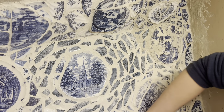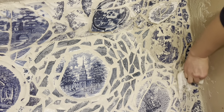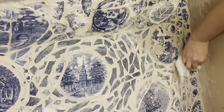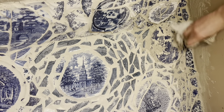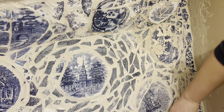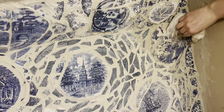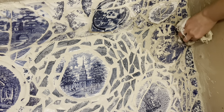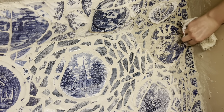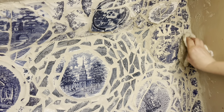The next time I go around and clean off the wood sections and just clean off the really atrocious grout on the tile, and then the next time I go through and clean off the little grout detailings that are left in place, and then the next time I do that again. So I go through a lot of wiping before it's done.